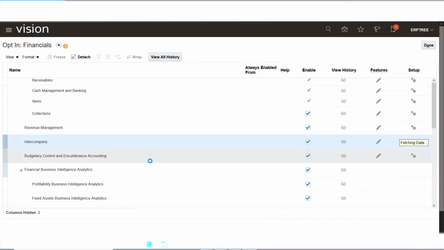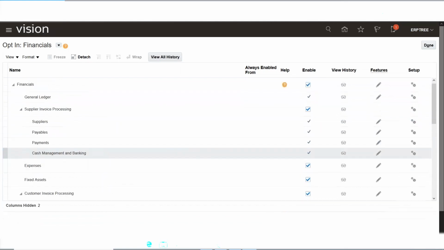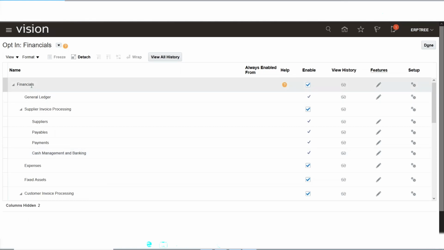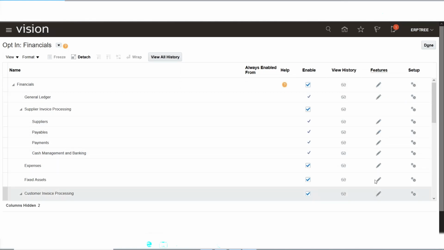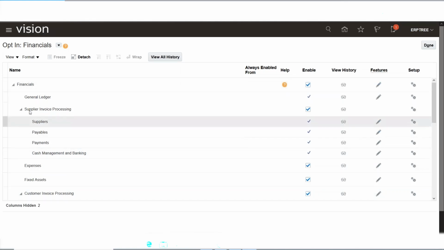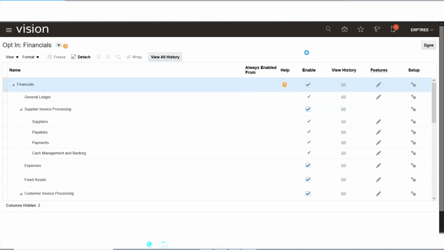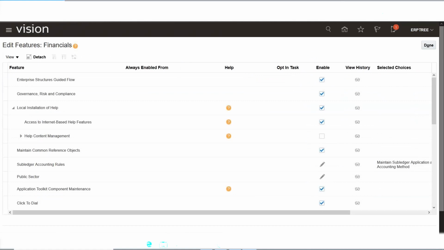Okay. So this is how we have to enable the offerings and options. We enable the financial offering and we enable other options also. Here we have features against the financials, against the general ledger, for payables, receivables. For each and every application we have features. By default, whatever Oracle is providing, all of those will be enabled. But whatever your client requires, if that is not enabled already, you have to enable it. That's all. So here you can see almost everything is enabled.